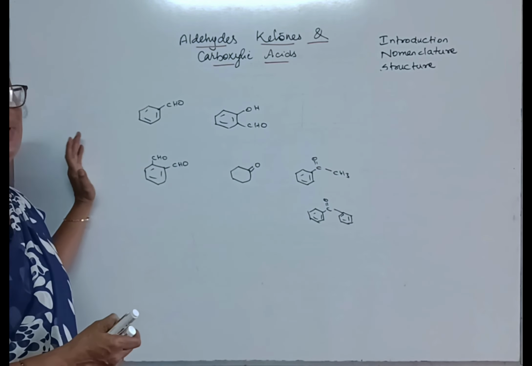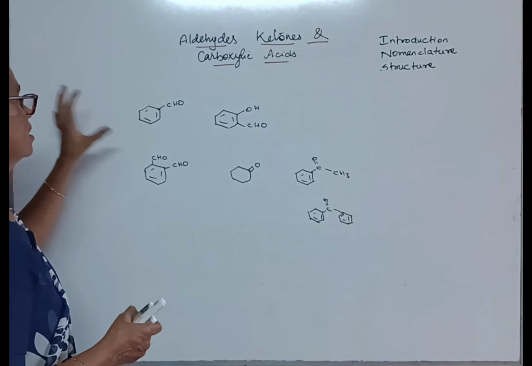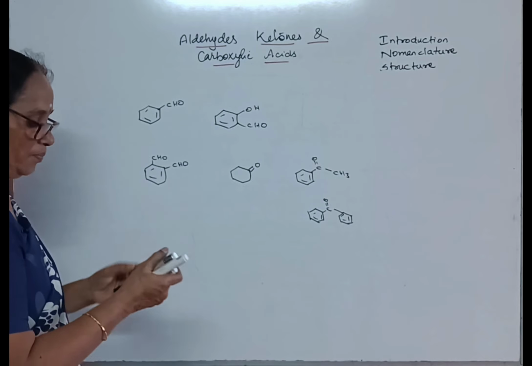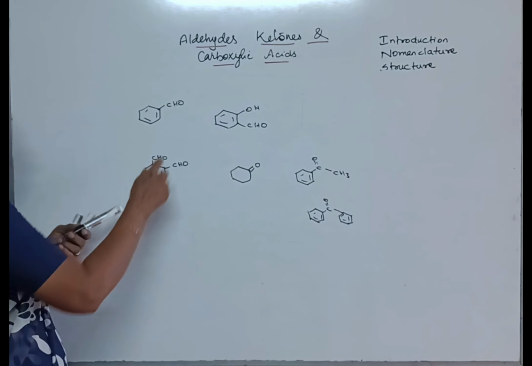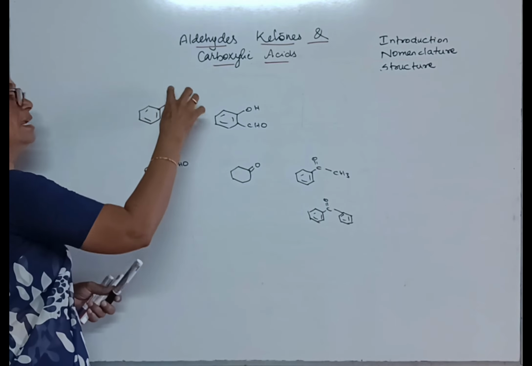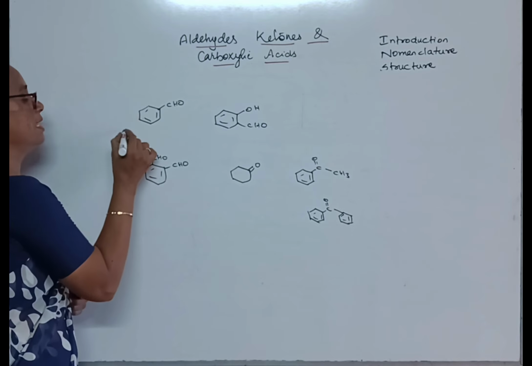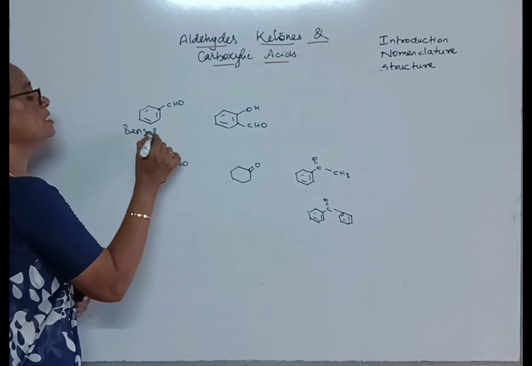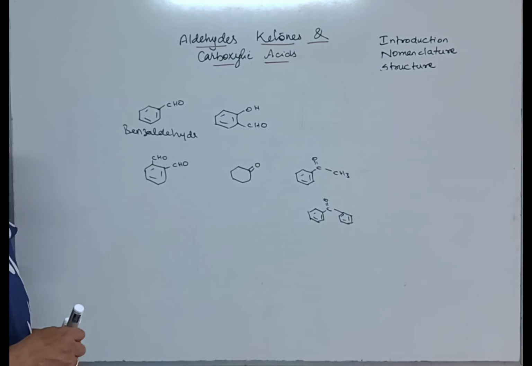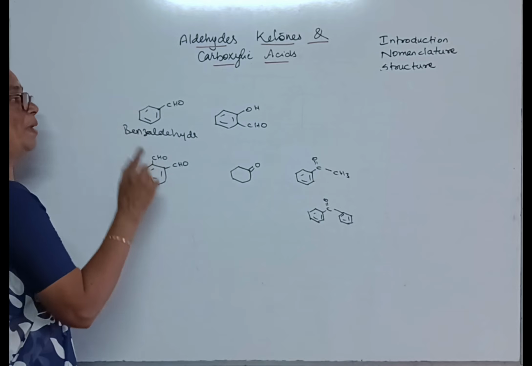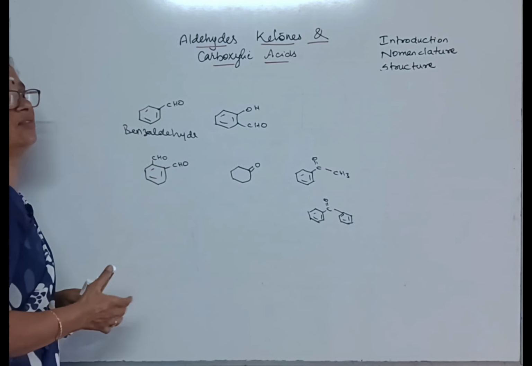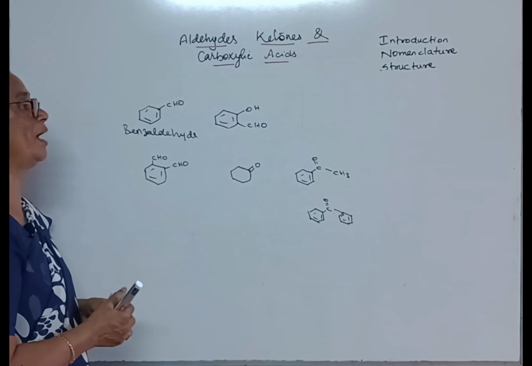Nomenclature of aromatic compounds, let us see some examples. So here we have the aldehyde as well as substituted aldehydes, and in this case we may have the aldehyde present directly on the carbon of the benzene ring, and in such cases the name given for this is benzaldehyde. This benzaldehyde could be taken as a common name as well as its IUPAC name. Actual IUPAC name is phenylmethanal. But benzaldehyde itself is taken as the common name as well as the IUPAC name.